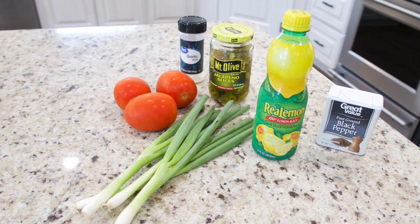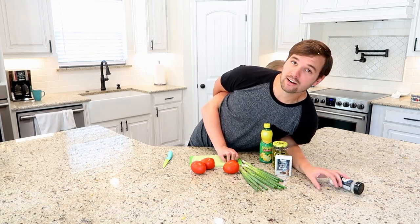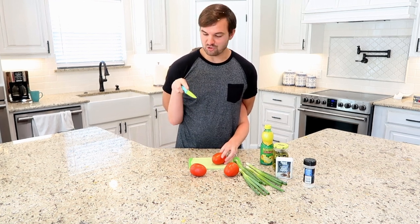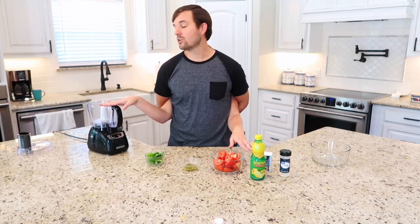I'll just go through some of the ingredients. We got some jalapeños — we use more of the juice of jalapeños than actual jalapeños. We also have some lemon juice, some black pepper, and some garlic salt. We also have to cut up some green onions and some tomatoes. Because I trust myself so much, let's just go ahead and cut these right now — just kidding, we're not going to do that. That would be very dangerous. Even if you're an adult like me with very pale arms, you still cannot use knives at home. So what we did do is cut our Roma tomatoes and got out the jalapeños with the juice, and we cut off the white bulb on the green onions.